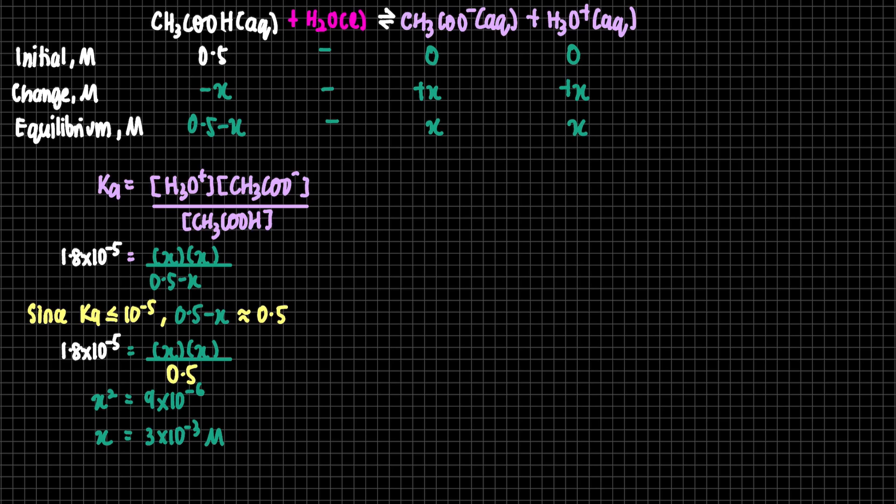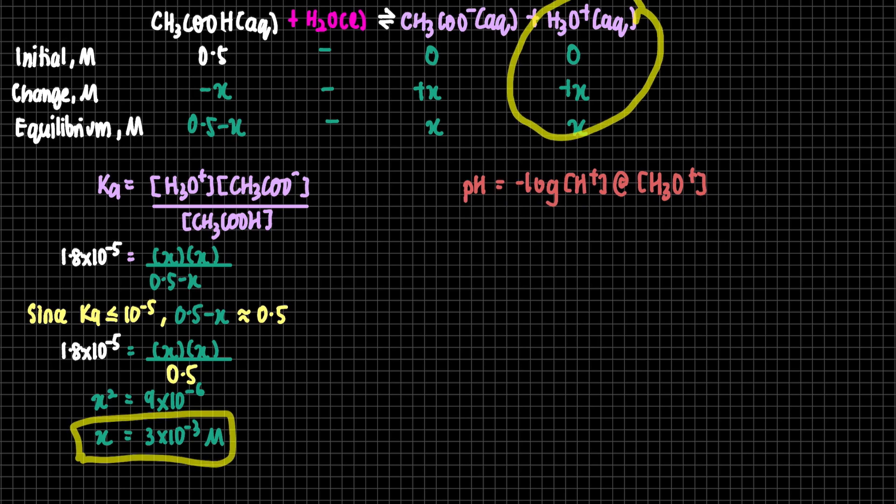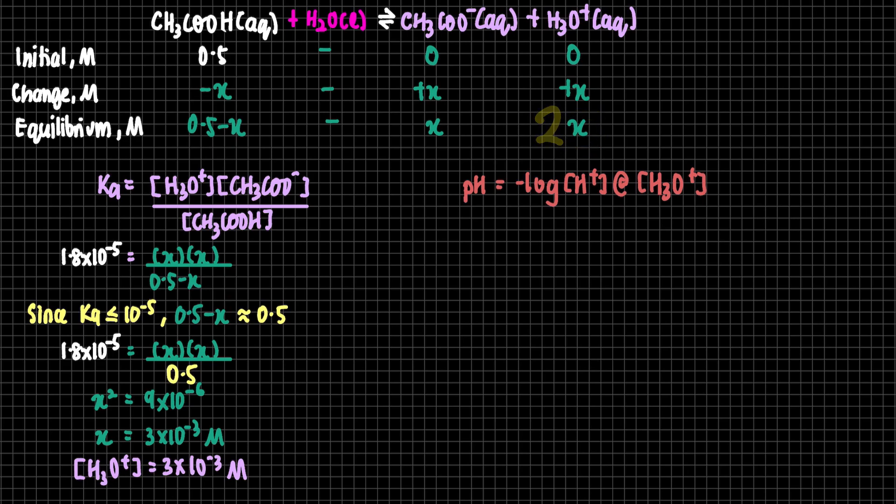So that is only for the value of X. Why do we have to find the value of X? pH is equal to negative log H+ or H3O+. So then we know that, since X is 3 exponent negative 3, so it means that H3O+ is actually 3 exponent negative 3. Since here, we can see that it is X. If, for example, H3O+ here 2X, then the concentration here must multiply by 2. But since they are the same, so it's the same value. So, once we have found the value of H3O+, then we can substitute it straight away to find the pH. Then you will get the pH to be 2.53.